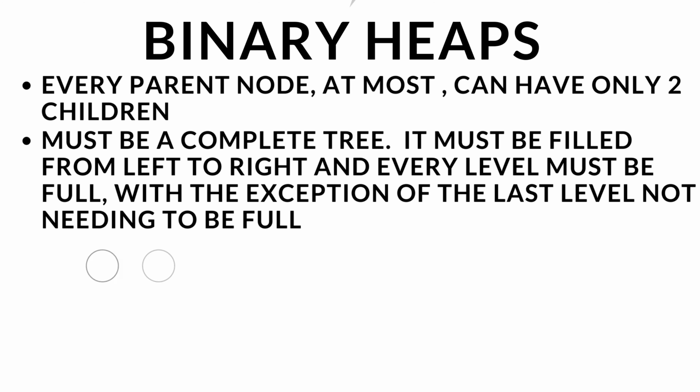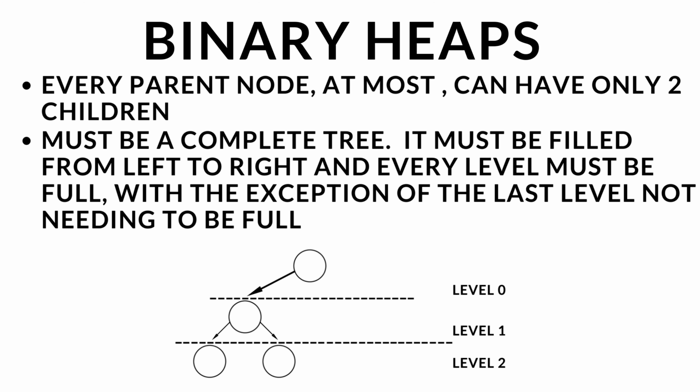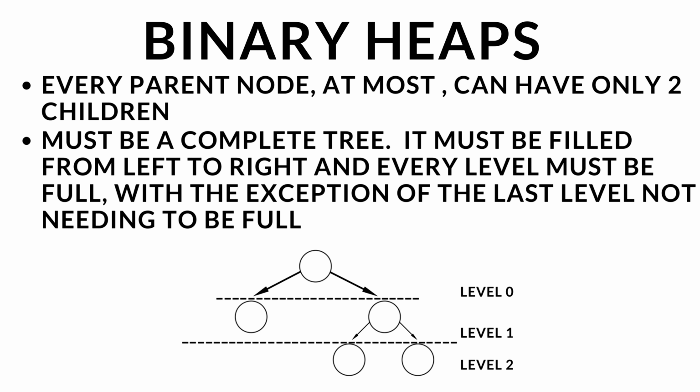This is not an example of a complete tree, since level 1 is not completely full before moving on to level 2. And once again, here's another example of a tree that isn't a complete tree. This is not a complete tree because on level 2, we start filling our tree from the right. We should have started from the left and go right until the level is completed.